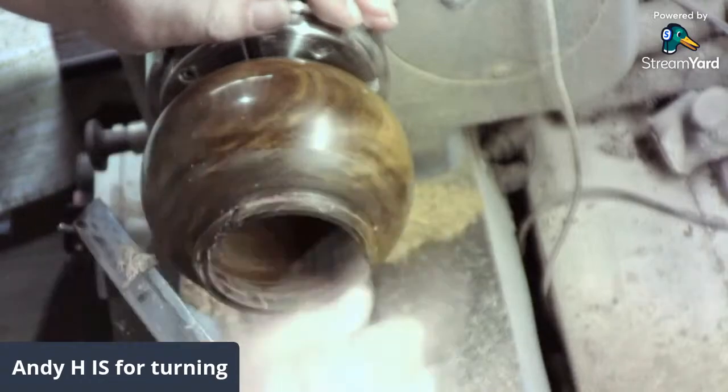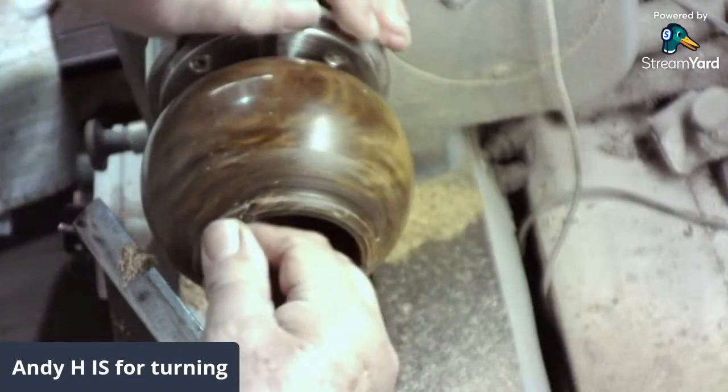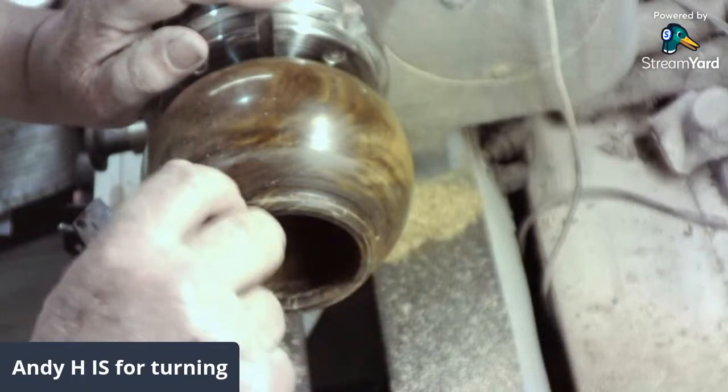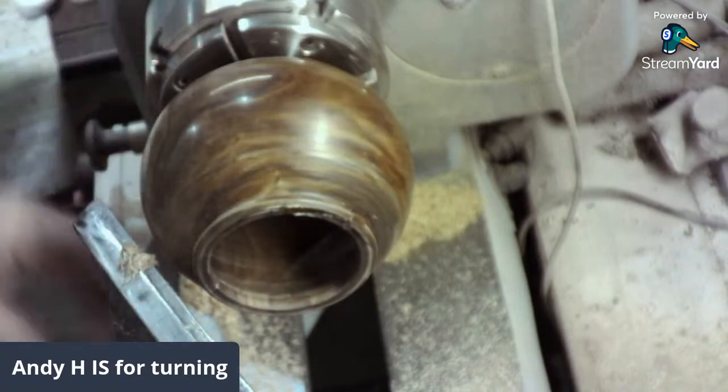So, yes, I'll do a little bit more work in there. Put a little bit on the top. That's roughly the shape I wanted anyway. It's got a lump missing, unfortunately, in there. But it's nature provided.